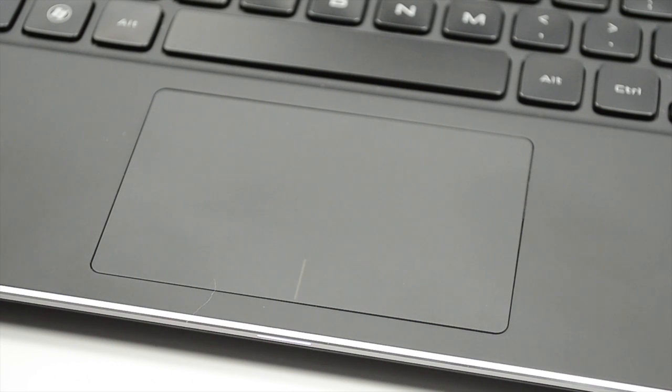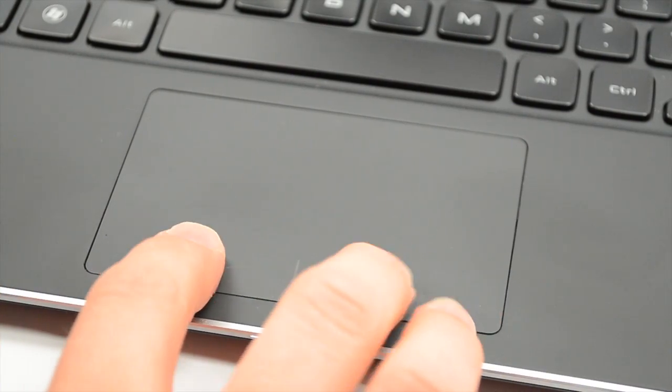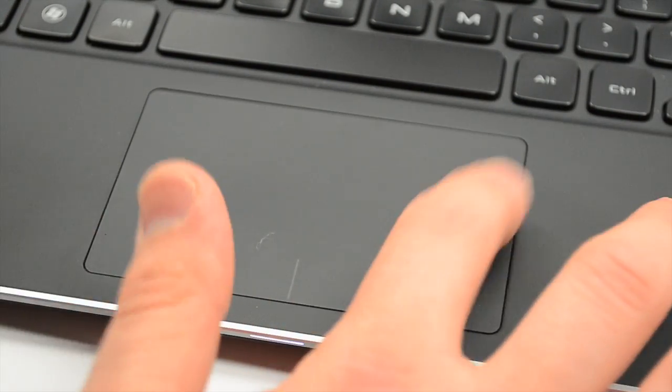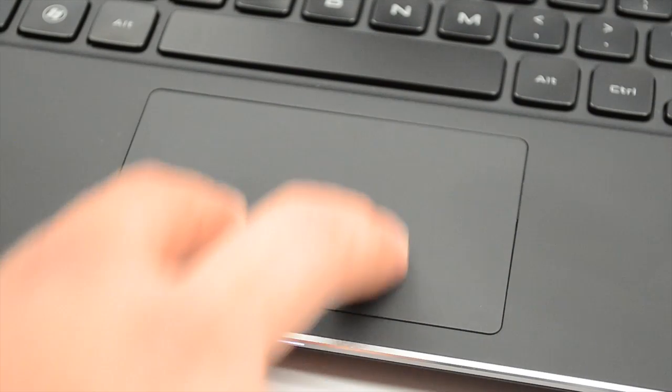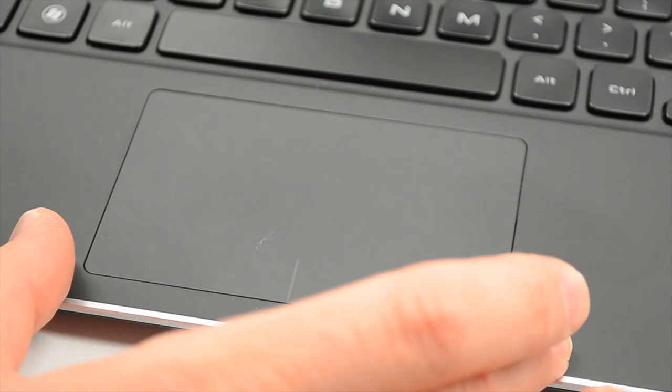The Dell XPS 13 Ultrabook has a glass touchpad. We have 2 buttons down here at the bottom. They're integrated into the touchpad. We have decent scrolling, decent 2-finger scrolling, and we also have a nice large touchpad.